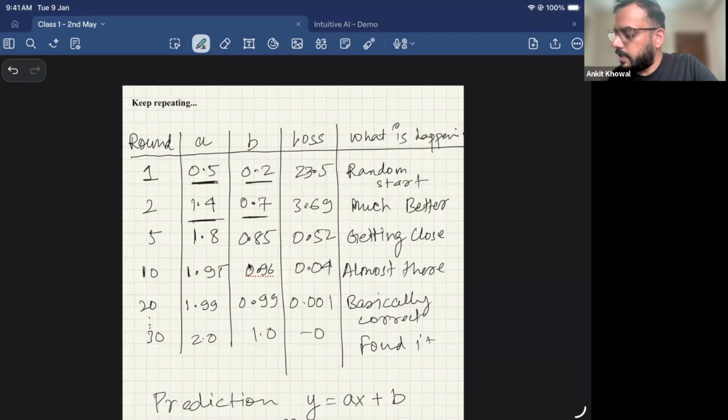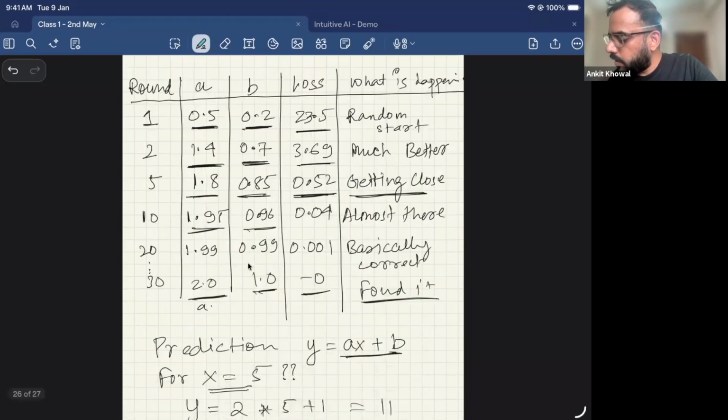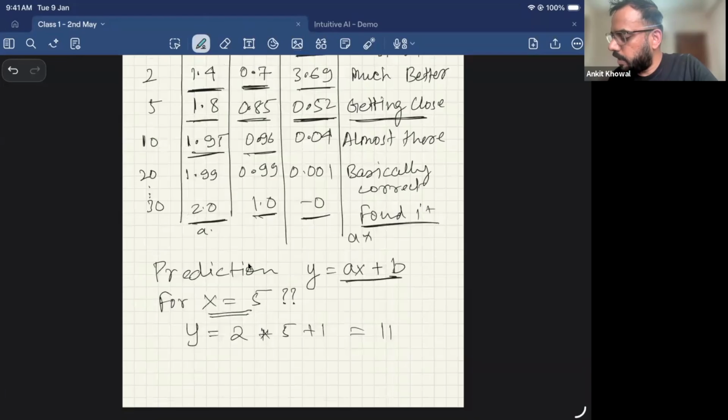I will take the value of A 0.5, 0.3, see the loss, then update it to 1.4, 0.7, see the loss, then again update it based on derivatives to the next number that I should go to, and then I see the loss. I'm seeing that the loss is getting close, right? We are getting close to zero. Then I again update. And finally, I'll come to this point wherein I know that if I put the value of A as 2 and B as 1, the loss will be 0. So I know what is the value of A and B in this equation. I know this equation is like this, AX plus B. And I know I have to put A equal to 2 and B equal to 1 so that I get to the right answer.